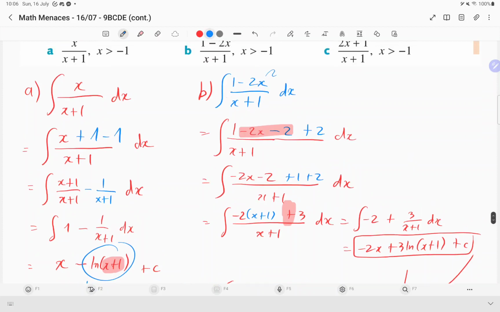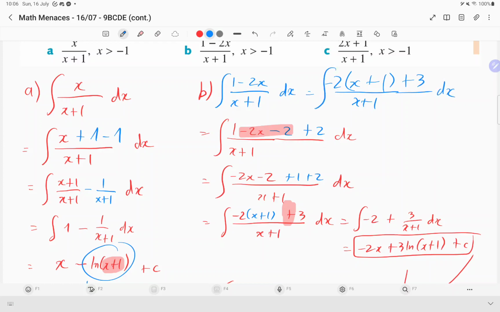So when you see a question like that, what I would think in my mind is, okay, I want x plus 1, but right now it's negative 2x. So in order to get it, I need negative 2 in front of the x plus 1. So this is the version I want. But in order to balance it out, you see, if you multiply that, it would be negative 2x plus 2, right? So to balance it out, you want 1 here. So from negative 2 to 1, you need to add back 3. Does that make sense? That's another way of explaining it.